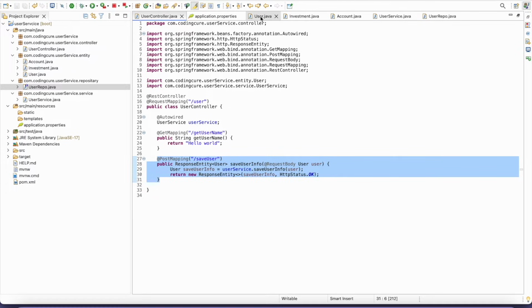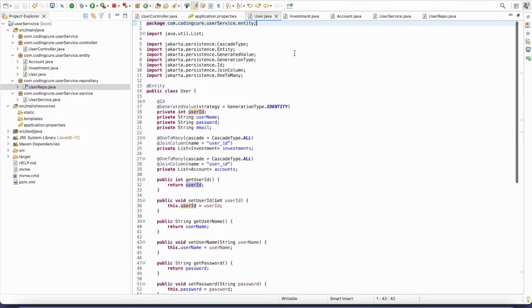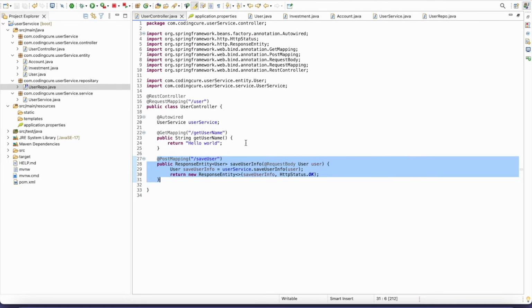The first time, the user doesn't have any investment and doesn't have any account, so we'll pass only username, email and password. For now we'll send the password in string format. Later, when we implement security, I will describe how we'll encrypt it. Okay, now our API is ready.